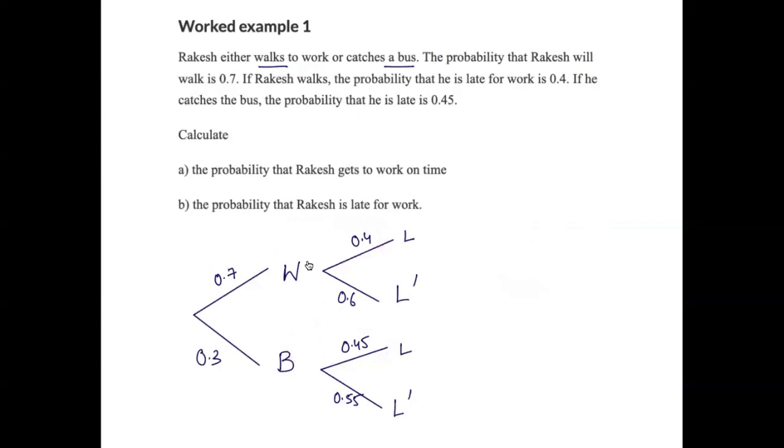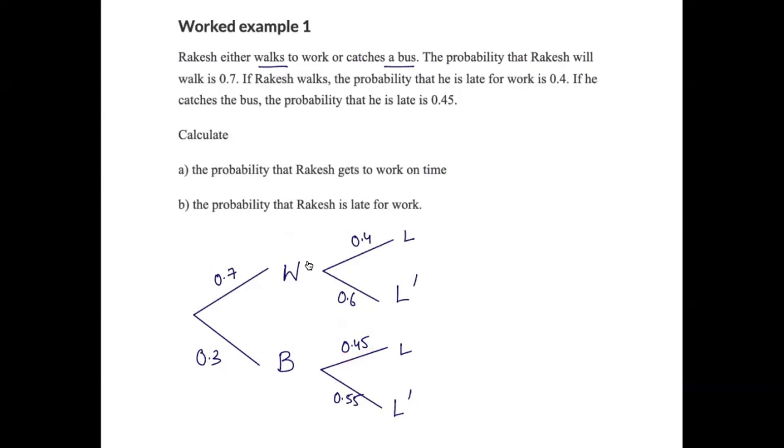Yes. Okay. Now, one might think, why is that the case, that although he's taking a bus, he's getting late? Maybe because when he walks, he takes less time to reach the office. And when he takes the bus option, the traffic is so much that he is usually late. So that could be a reason that catching a bus will mean that he has a higher chance of getting late, instead of walking.